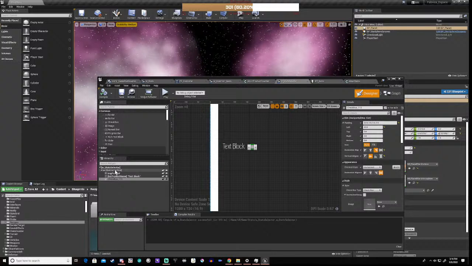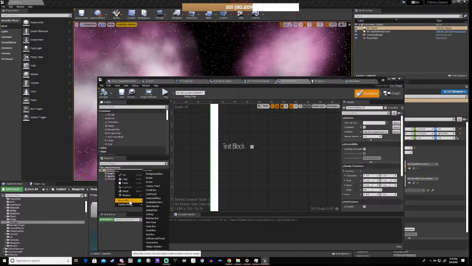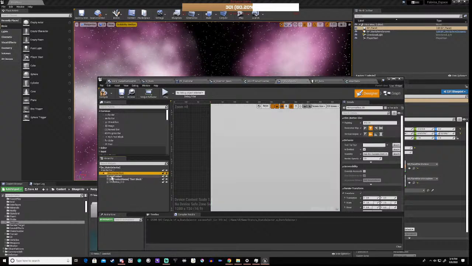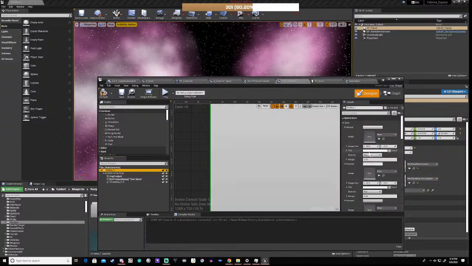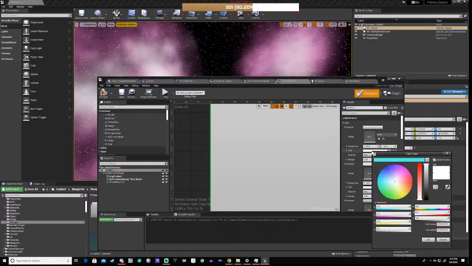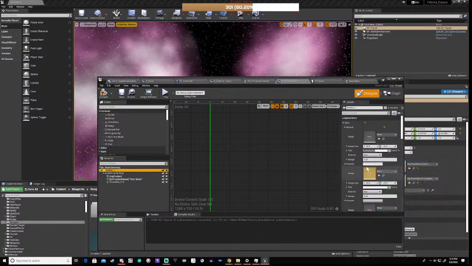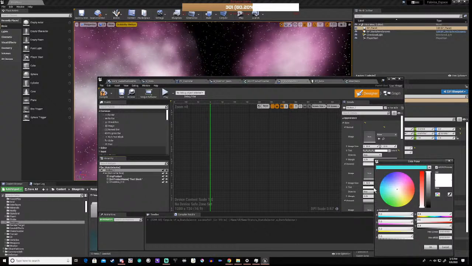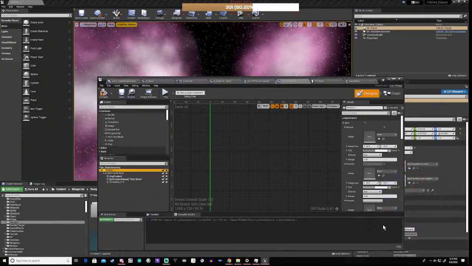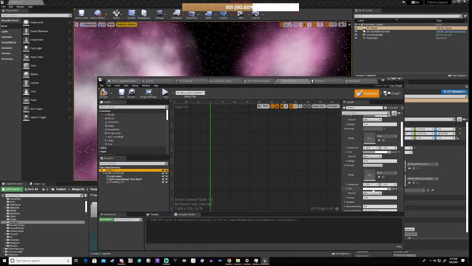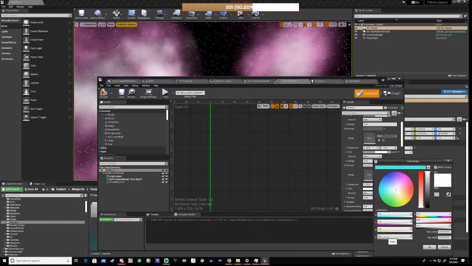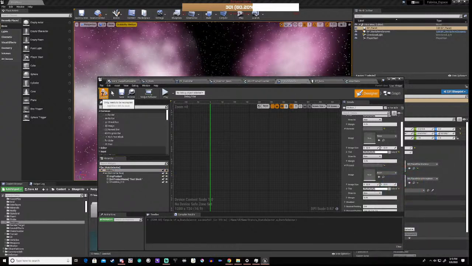And then this whole horizontal box will wrap in a button. Okay. And that is going to be 0. Okay. And then the hovered is going to be 0.2. And then the pressed is going to be 0.2. Save that.